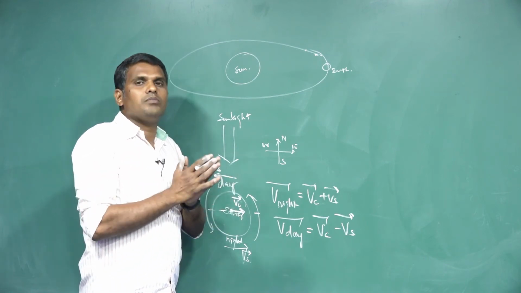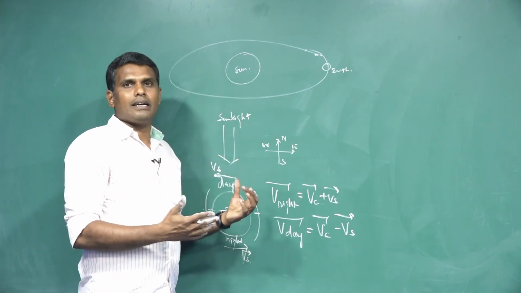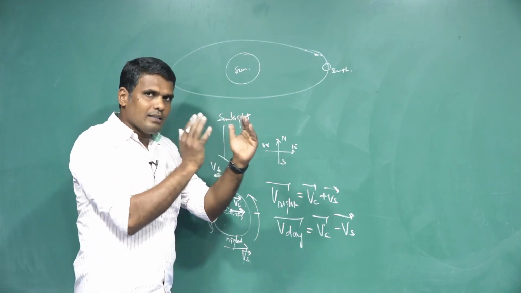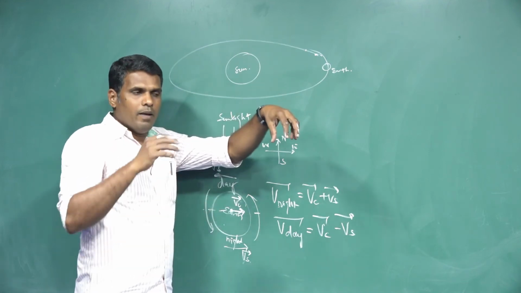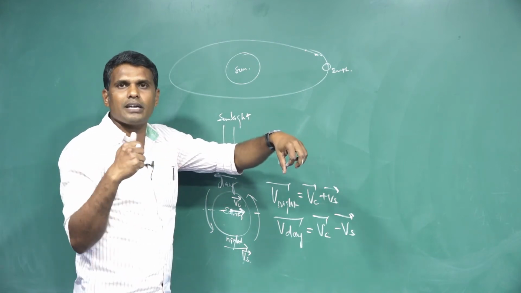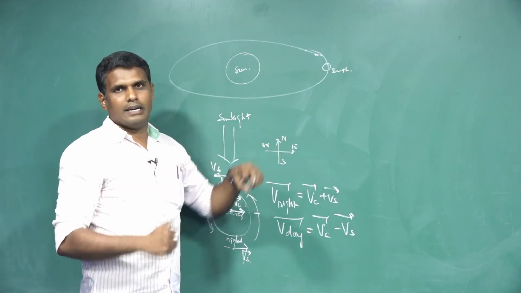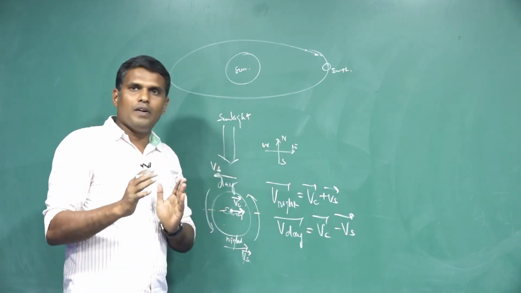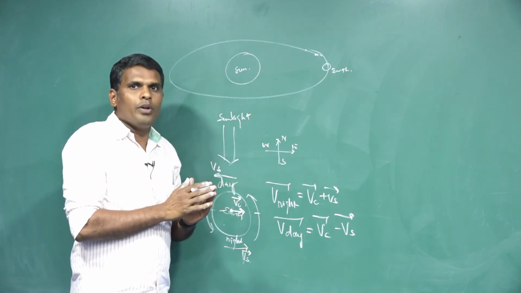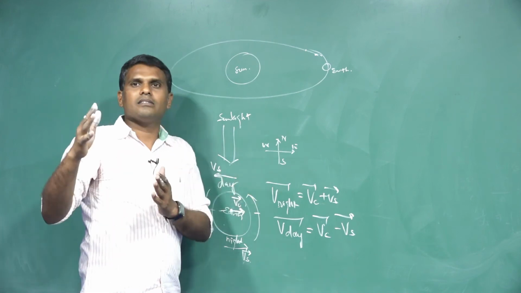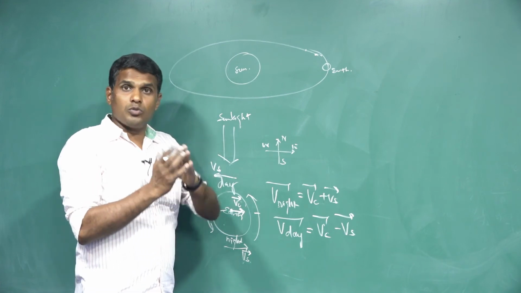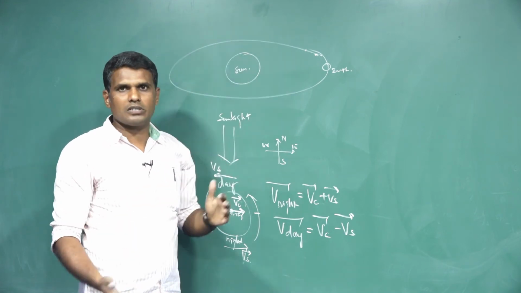So during night, the objects move faster than during daytime with respect to sun. That is important. You are taking the reference as sun. With respect to sun, the objects on the surface of Earth move with greater velocity during night time than during daytime. So in other words, during night time we feel that we just crossed the night in a shorter duration, and the day appears to go long, right from dawn to dusk.